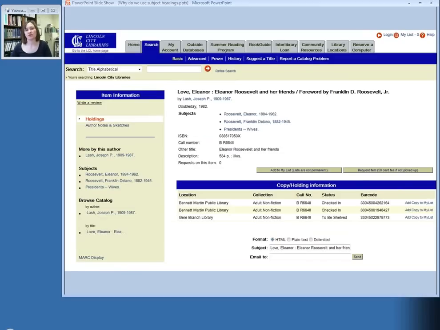Subject headings also allow users to find books similar to ones that they've already identified as being ones that they're interested in. So for example, this book is about Eleanor Roosevelt, and if somebody wanted to find more books about Eleanor Roosevelt, they could consult the subjects in the record and click the link and be taken to all of the library's books about Eleanor Roosevelt. And this is probably a more common way that subject headings are used. I don't think necessarily patrons all the time start with a subject heading, but they do often end up being useful to navigate the catalog once you've found one item that you're interested in.